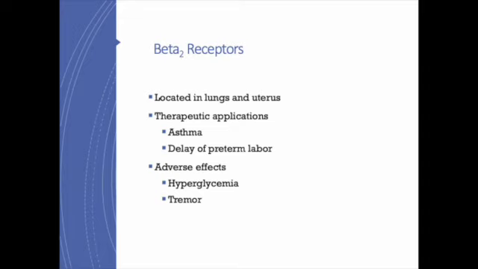The most common side effect of a beta 2 agonist is tremor, and this is often why you will see it with patients that take albuterol. And it's because of the activation of the beta 2 receptors in the skeletal muscle. It's enhancing the contraction. This effect can be so confounding for patients with diabetes because tremor is also a common symptom of hypoglycemia, and it can confuse them on whether they have hyperglycemia or hypoglycemia. When you see tremors due to beta 2 activation, it's going to be accompanied by hyperglycemia. This is how they're going to know. So the only way to check is to check their blood sugar.